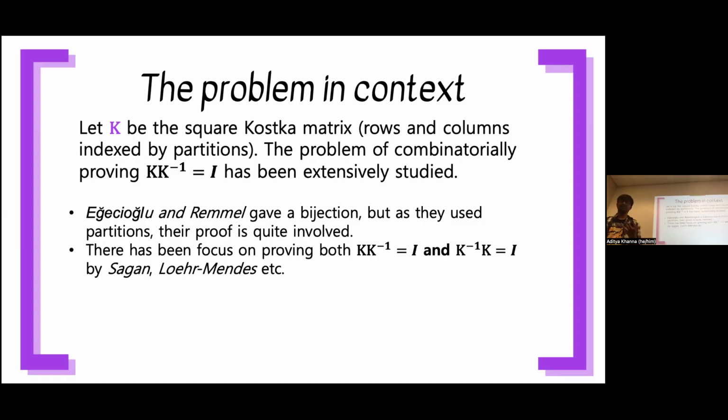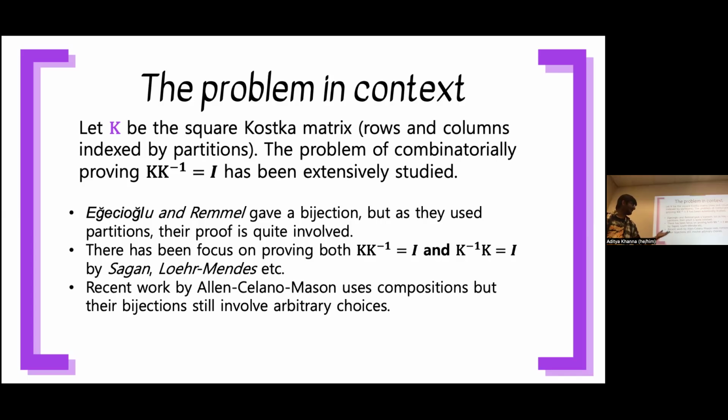There are other problems where you can consider a different inverse, right? So K inverse equal to I is different from K inverse K equal to I. I can explain after the talk if anybody is interested. And this has also been tackled in multiple ways. That is not what we're doing. In this talk, we prove K inverse equal to I and not K inverse K.